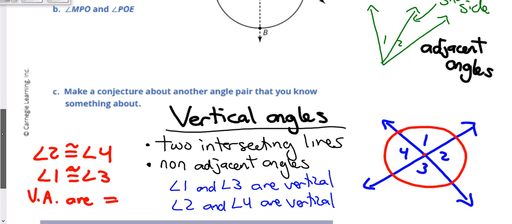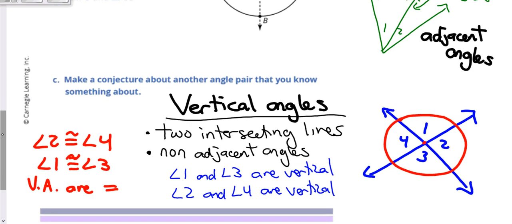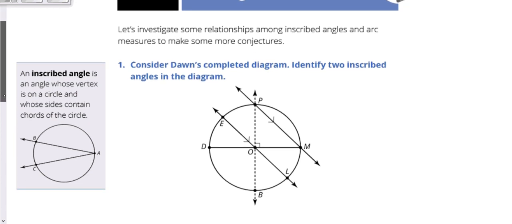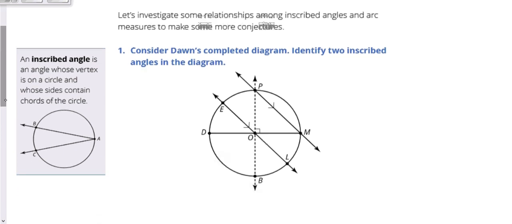Again, this is a lot of definitions and a lot of information in this topic. All right, so now we're going to go into inscribed angles. Yesterday, or in the previous notes, we talked about central angles. Now we're going to talk about inscribed angles. So here's the definition of inscribed angles. It's an angle whose vertex is on the circle and whose sides contain chords of the circle. Notice this is drawn with the lines extending out, but we're just looking at the angle part of it. So it's this part right here that is the inscribed angle.